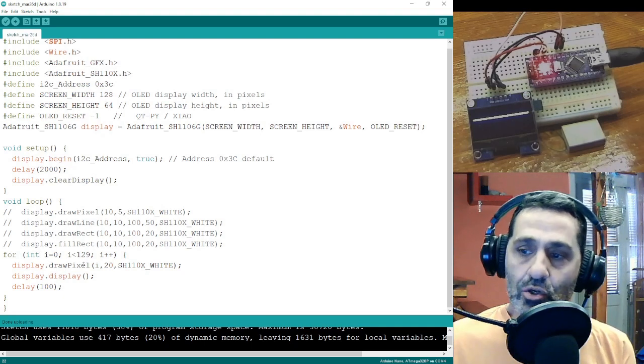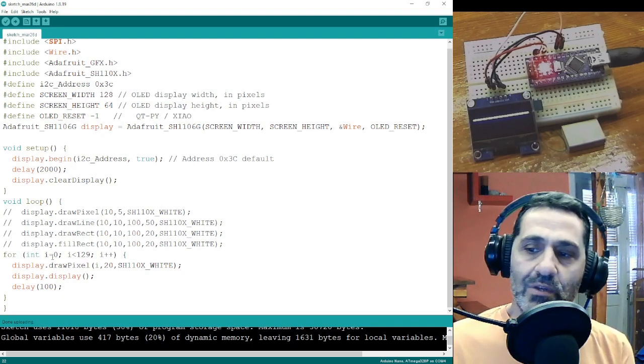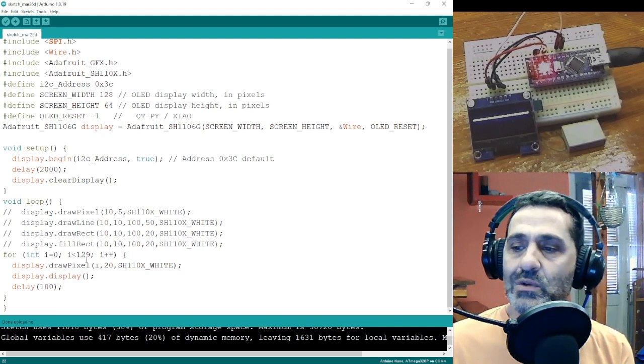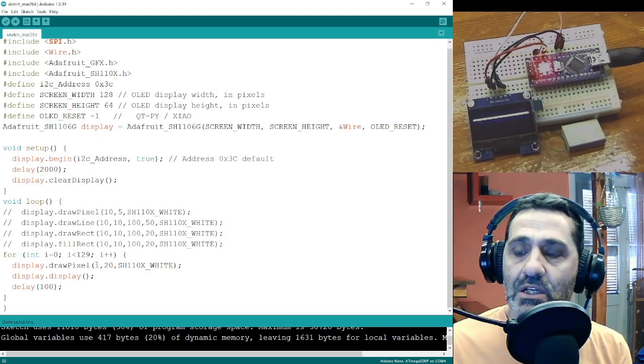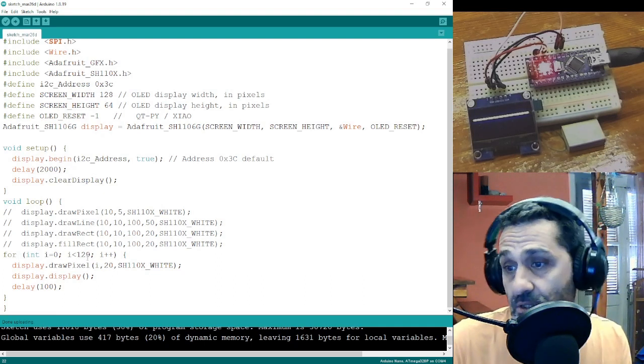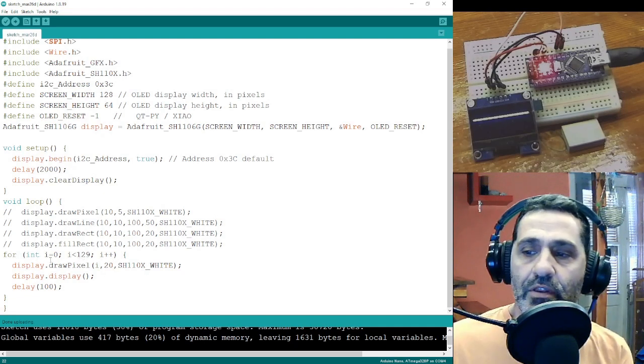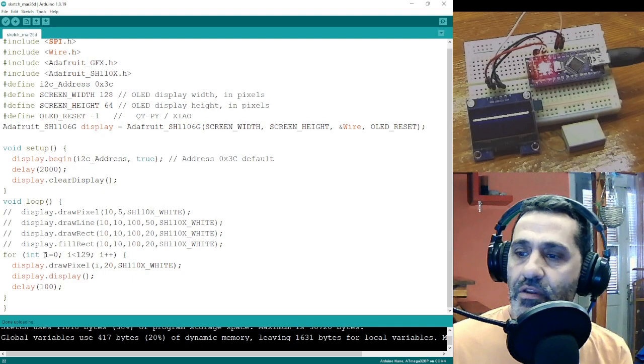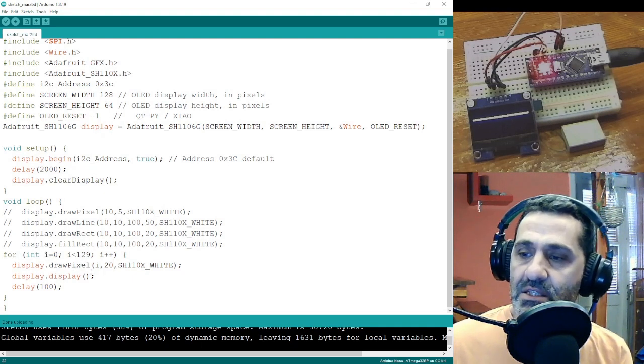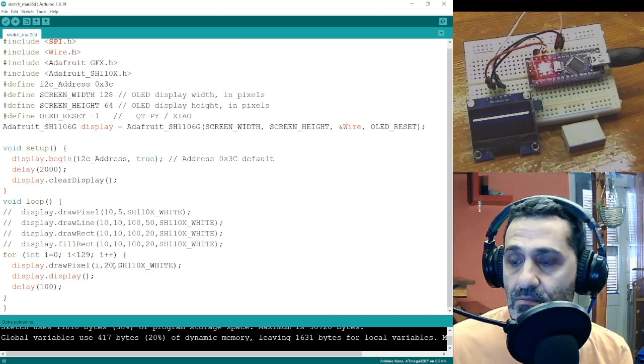We did a loop, and the I will start from 0 and will keep on up to 128 because it's less than 129. So for the first loop, the pixel will be displayed on point 0.20.